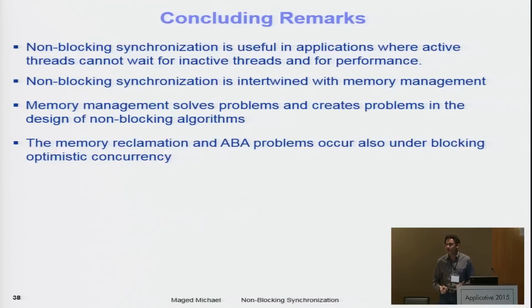Solutions can be useful there, but the solutions that I talked about were restricted by saying they have to be non-blocking. If you don't care about that, then let's say you use an epoch-based solution like RCU, where you can be using locks combined with optimistic concurrency, and you say, okay, I can wait for the readers to finish an epoch, and then free my memory. So you can look at these as tools in your toolbox. It's not binary, you don't have to use all or none. They're useful in multiple contexts.